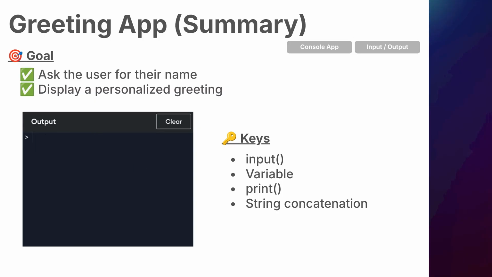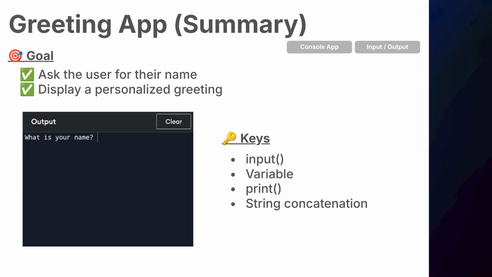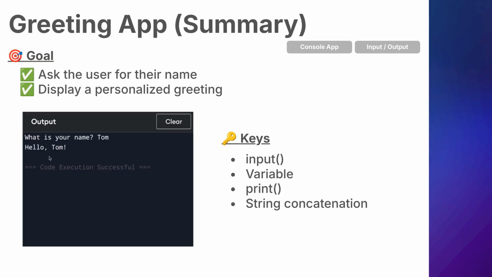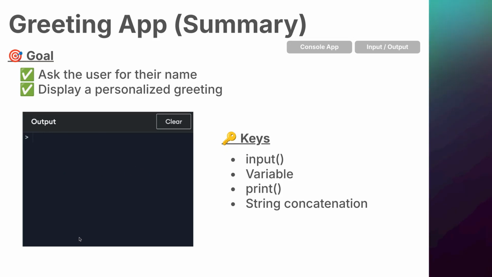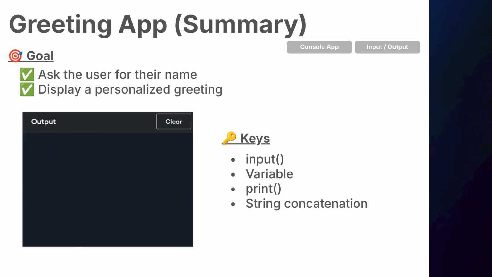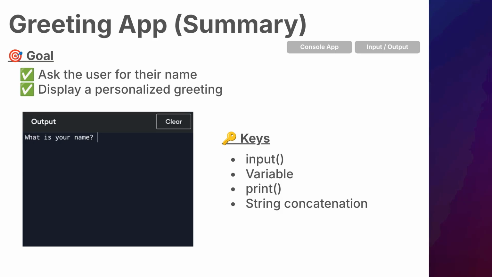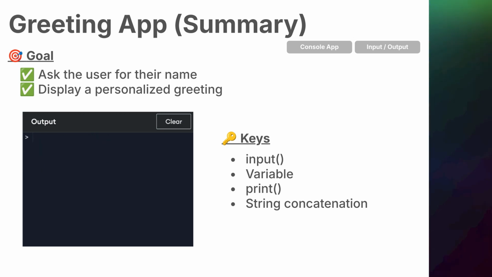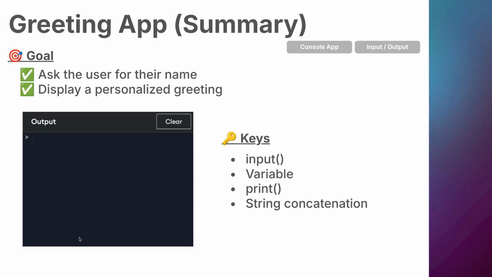You learned how to ask for input from the user, how to store that input in a variable, and how to display a personalized message back to them. You also saw how to organize your code inside a function and control when the program actually runs. You've now taken another step in learning how to create interactive programs. Try changing the prompt or the greeting to make it your own. In the next lesson, we'll go through another example step by step so you can keep building your skills.